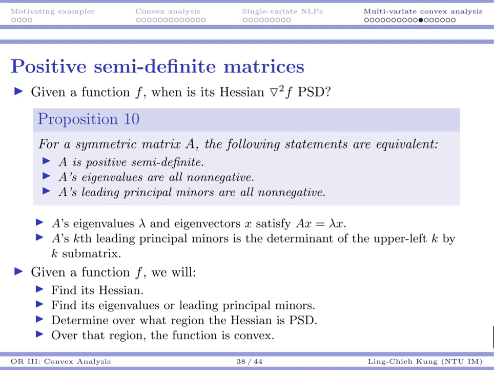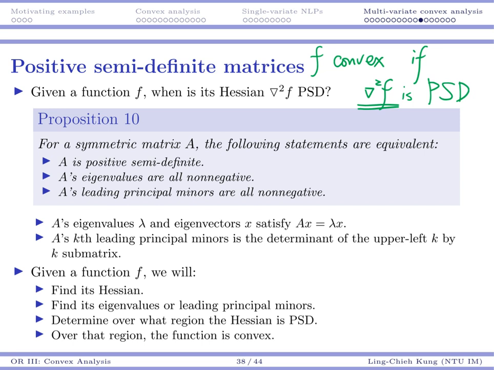Okay. So the thing is that a matrix being positive semi-definite somehow has something to do with convexity, right? Previously we said f is convex if the Hessian of f is positive semi-definite. So being able to show that a Hessian is positive semi-definite is actually very useful. So how do we do that? That definition may be too difficult to apply.